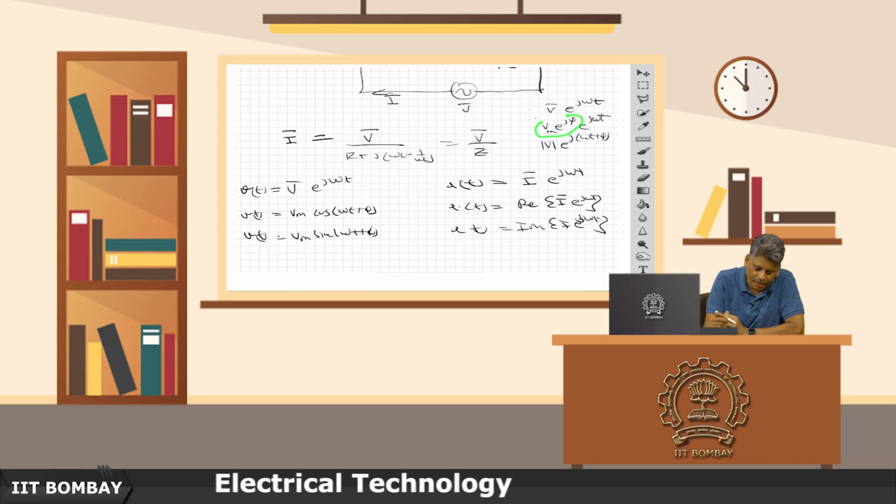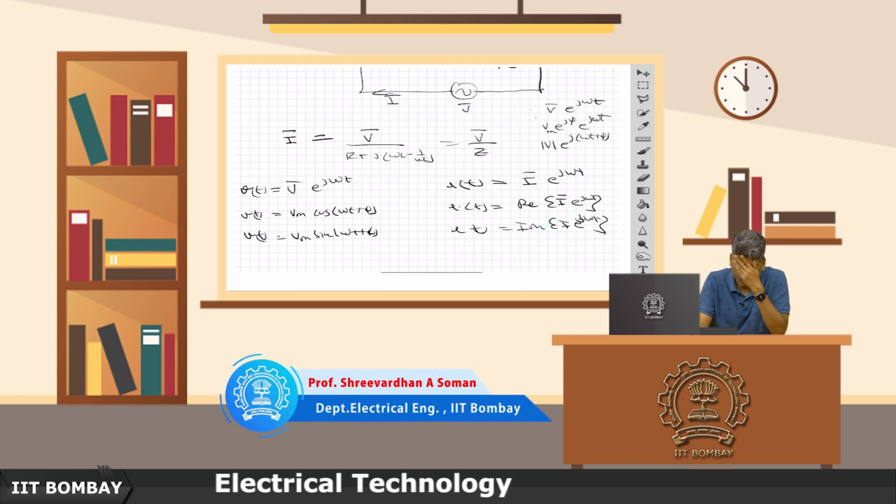I am running out of time now. So, I will call this V bar, write the complex impedance here and just look at this ratio of two complex numbers. I get I bar, and immediately I have the response to the complex exponential. If I am looking at the response to a cosine function, then I will look at its real part. If I am looking at the response to a sine function, sinusoidal excitation, I will just look at the response's imaginary part.